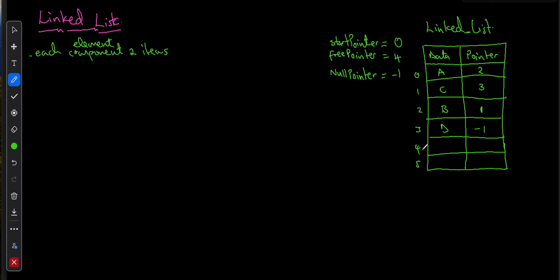So in 4 there is nothing, and it's supposed to be pointing to 5 in this case, so that I can link the nodes that are free. So 4 is my start position of the nodes that are free. 4 has got nothing, but it's pointing to 5. In 5, there is nothing again because they are part of the free list. The free list contains all the nodes that are free, that are yet to be populated with something. So in this case, 4 is my first free node, and it's pointing to 5, which is another free node, and this is pointing to -1 because there is nothing else that it can point to, since we don't have any other nodes.